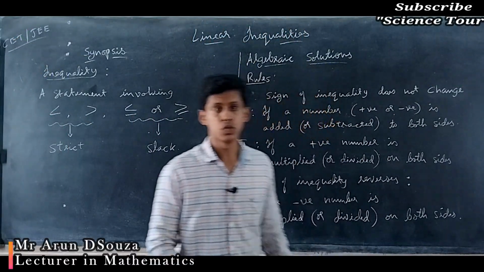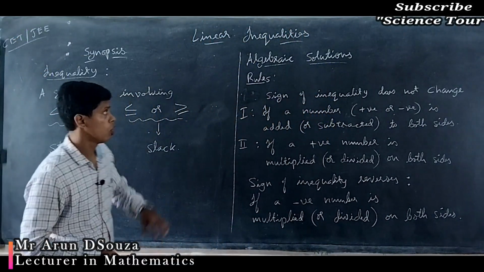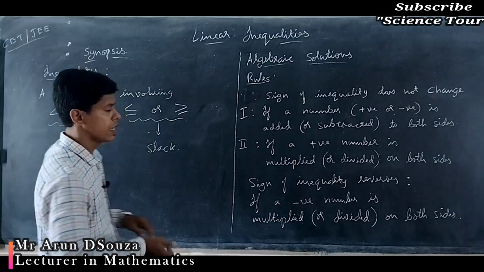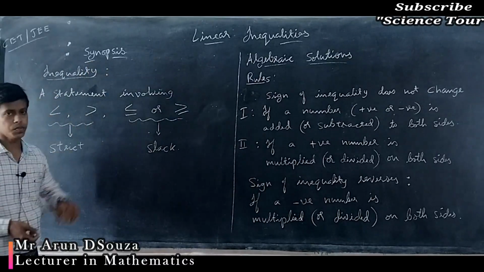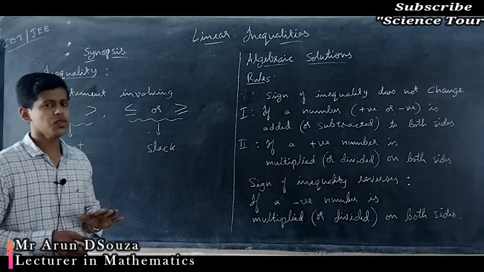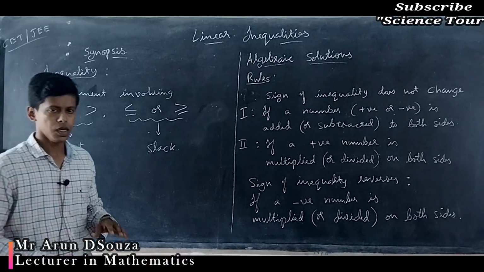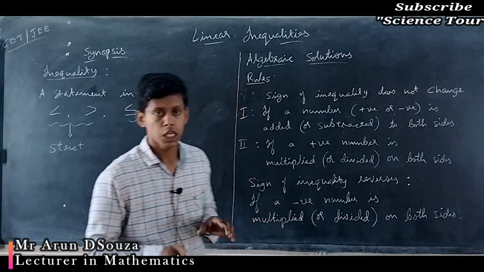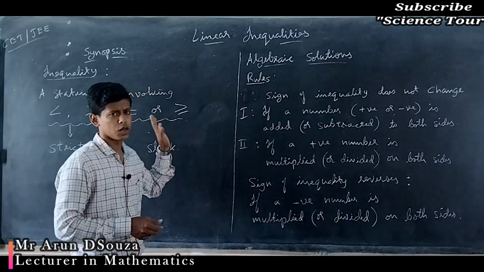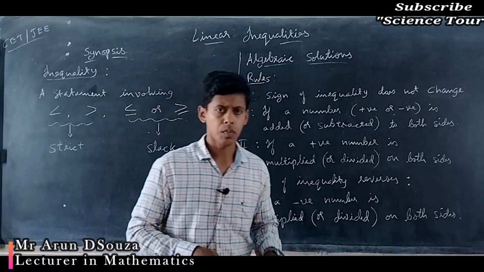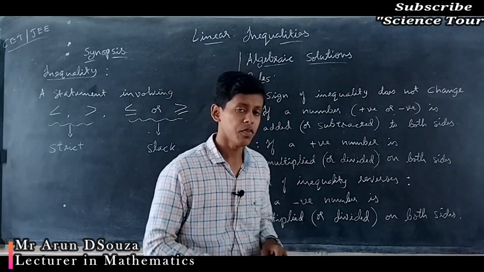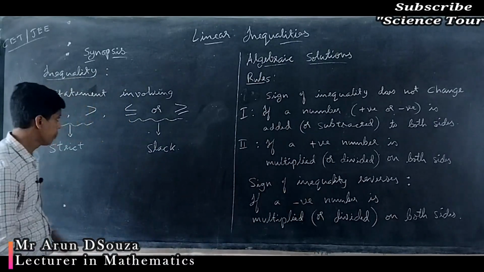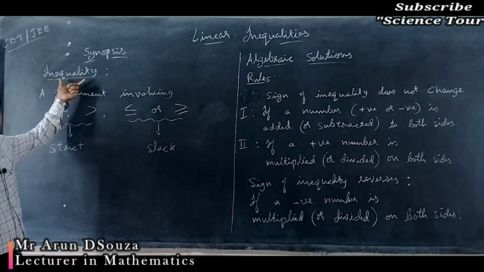Hello dear students, and welcome to CET JEE classes of linear inequalities. Let's just understand the synopsis of this concept. It's a very simple chapter on the outset, but as you go into it deeply, you will realize this chapter has got many complexities, and those complexities you need to understand very well before attempting any question on linear inequalities. First of all, what is an inequality?